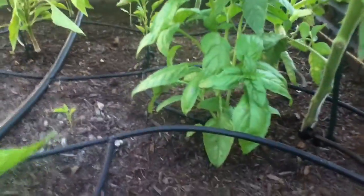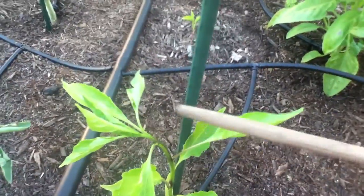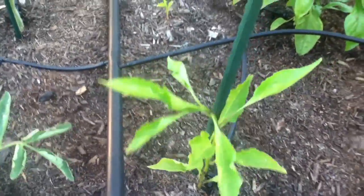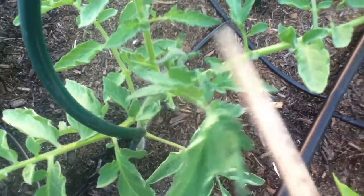Here we have basil. And my sweet banana pepper, and my other little sweet banana pepper right there — more sweet banana pepper. This one kind of wants to go sideways; I don't know what's wrong with it, maybe it's okay. And my onions — one of them choked, the other one's still there, and here are the other two, they're doing okay. My Jetstar — look at my Jetstar, it's getting little buds. Aren't they pretty?